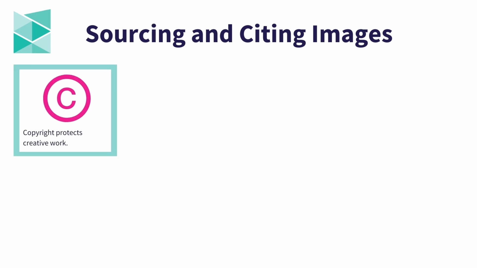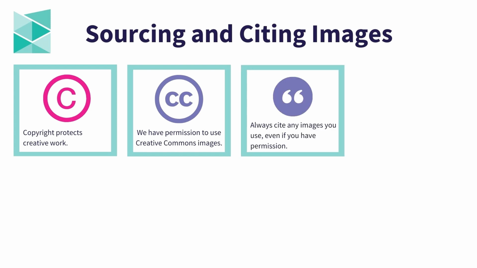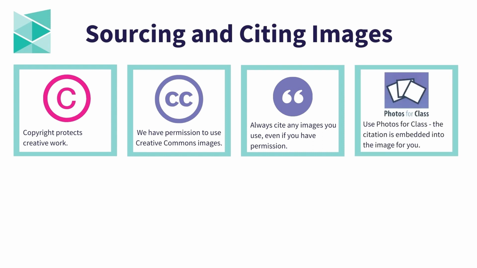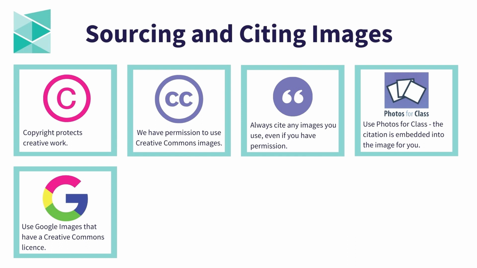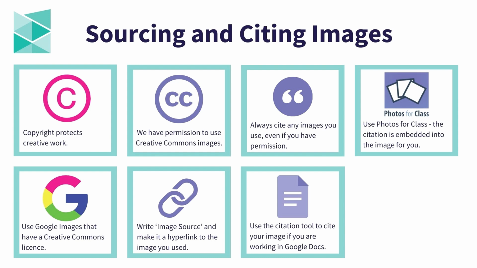To recap, copyright protects creative work. We have permission to use Creative Commons images. Always cite any images you use, even if you have permission. Use Photos for Class. The citation is embedded into the image for you. Use Google Images that have a Creative Commons license. Write Image Source and make it a hyperlink to the image you used. Use the citation tool to cite your image if you are working in Google Docs.